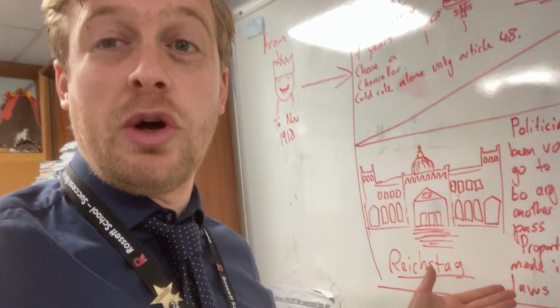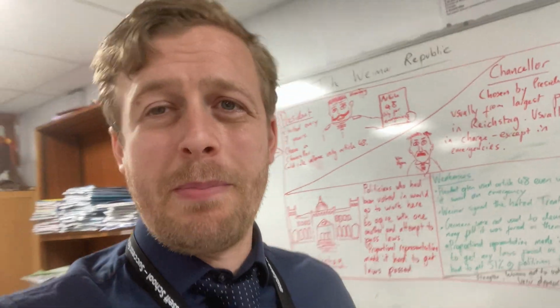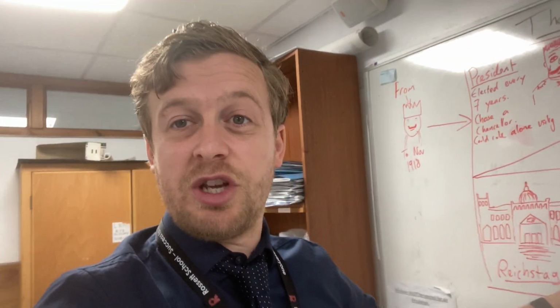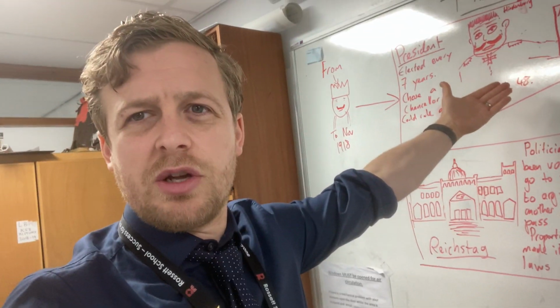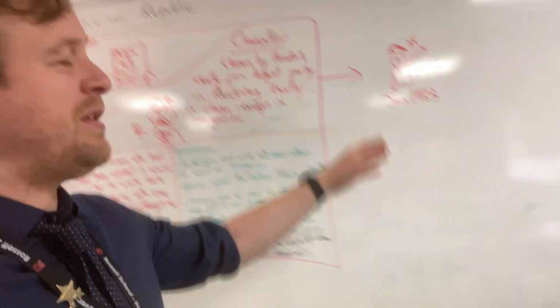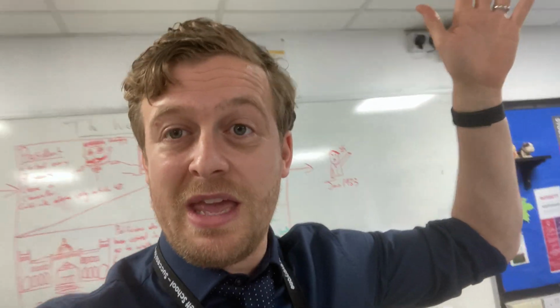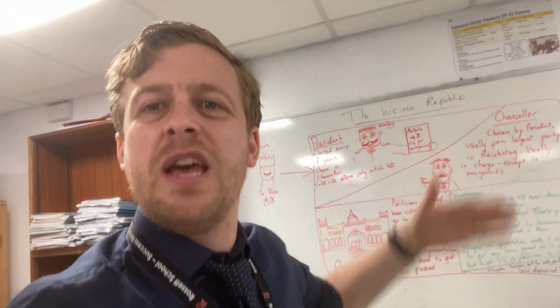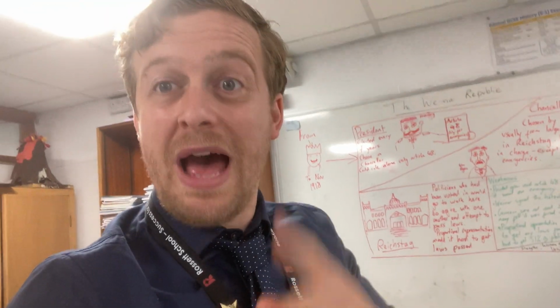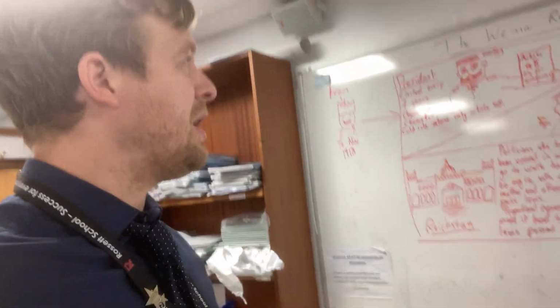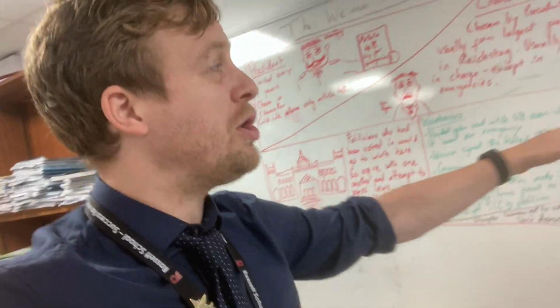It's hard to get anything done, to get laws passed, and the president undermines the Republic by just ruling when it wasn't an emergency anyway. That sends the message to Germans, well, look, if one person just takes control and does stuff, stuff gets done. So let's just have one person in charge. And there's this fella over here who's going, cooey. Probably don't do that, but he's like, yeah, me, vote for me. I'll get rid of all of that democracy business. I'll be the person in charge. I'll be the strong ruler. I'll make Germany a strong, powerful nation again. That's the sort of message Hitler comes on. He says, this is a mess, so vote for me.